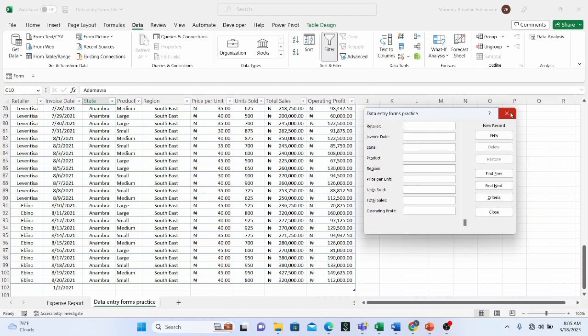I hope that you liked the content of this video, and I hope that you've learned how to do data entry, how to create the data entry form, how to add it to your ribbon and also to the quick access toolbar. I also believe that you have learned how to delete a row of data, how to restore, how to use the criteria function to search for information on your table. And I believe that you've also learned how to embed data validation restrictions to your table and also how this will work on your data entry form.